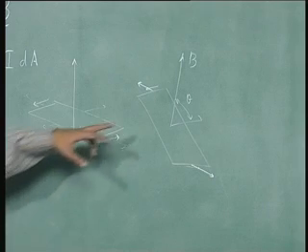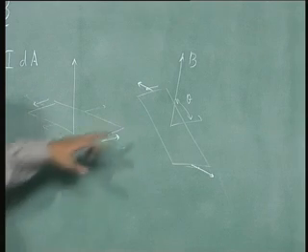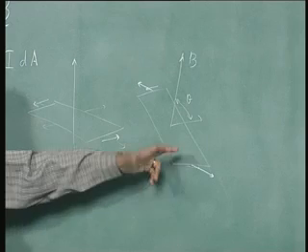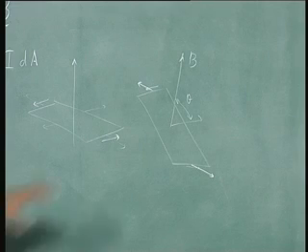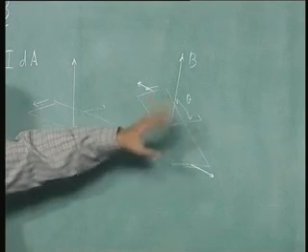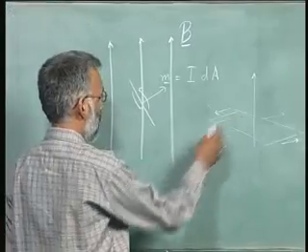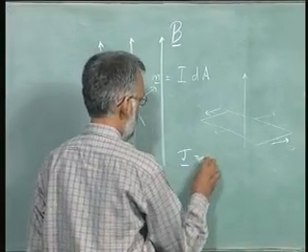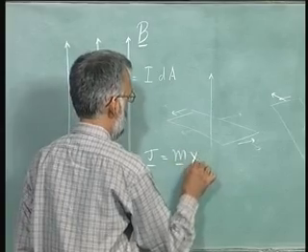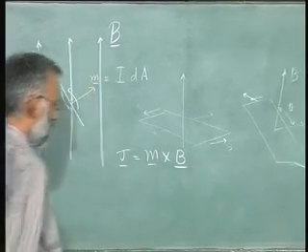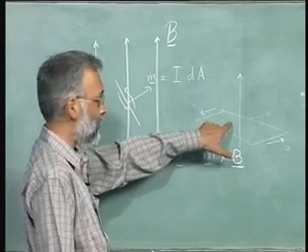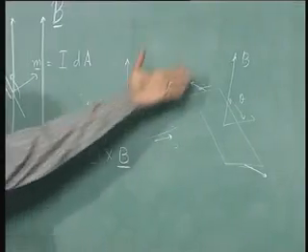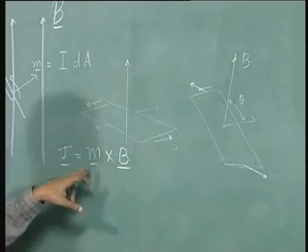Now, this torque, we worked it out then, it was R cross F, and F itself is I dl cross B. But if you work it out in terms of magnetic moment, that same torque tau is equal to m cross B. This you can verify. M, when it is along B, is 0, therefore, there is no torque. When m is perpendicular to B, there is maximum torque.